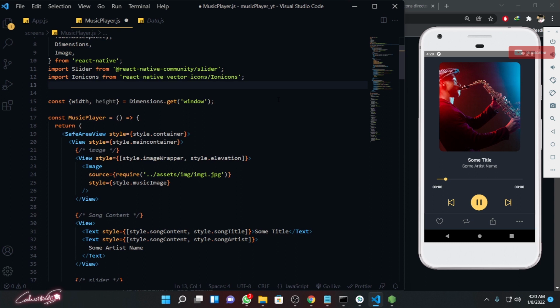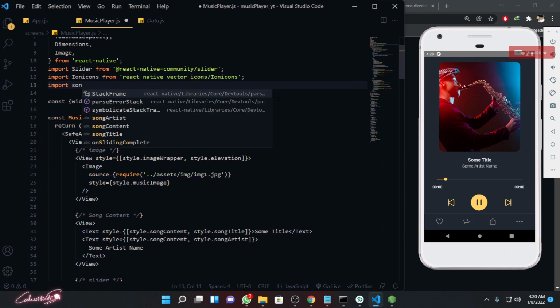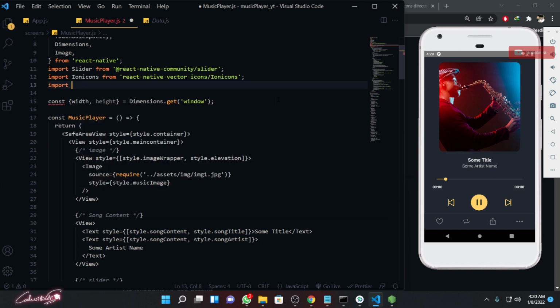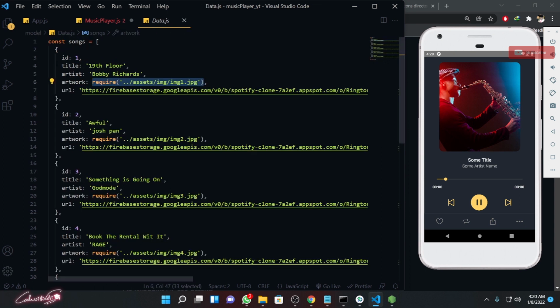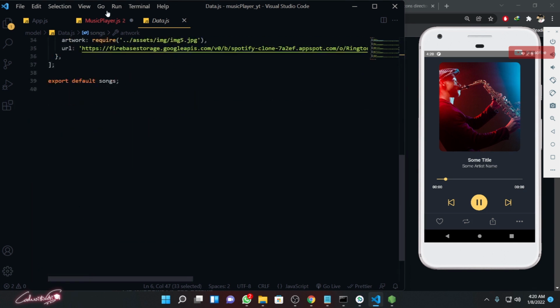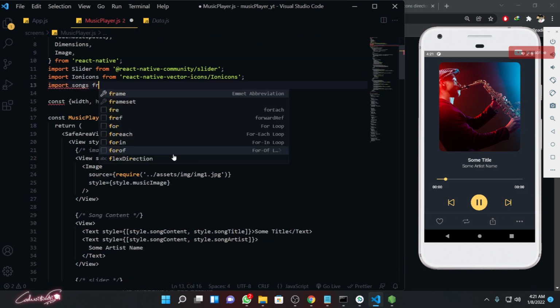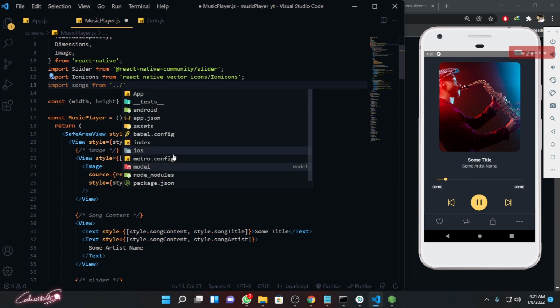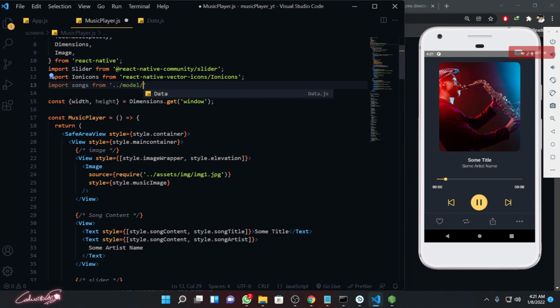So right after here, let me import songs. It's not coming. Did I export it? Yeah, it's exported from ../models/data. Save the changes. Okay, now the songs are loaded.